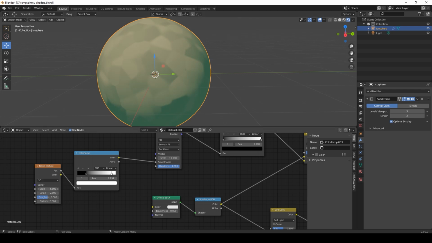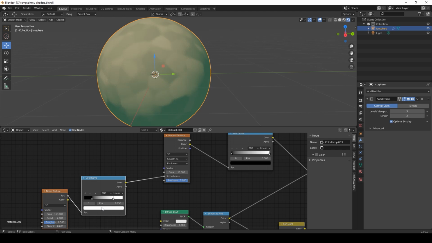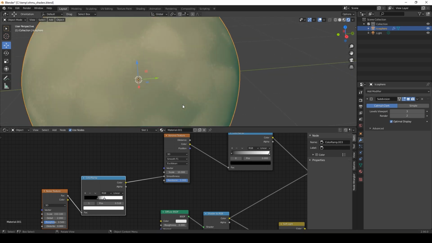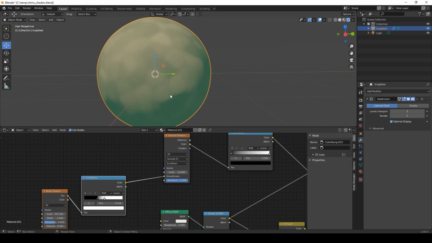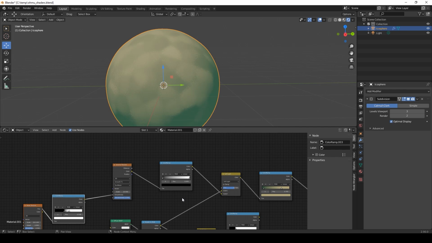And to give it some texture, we can up the scale on our noise texture, and this will give it some extra grit, give it a more painterly feel. If we bring the color ramp even more together, we get even more texture. And this is starting to look a bit like painted dots, which is nice.